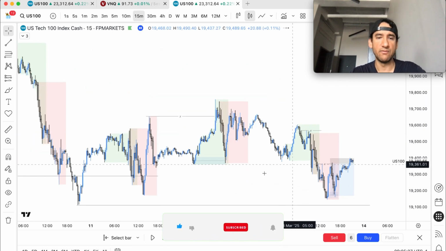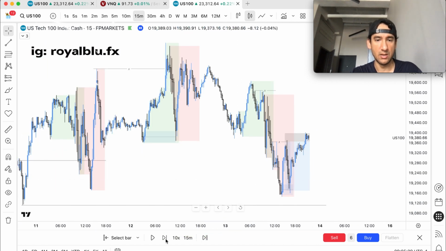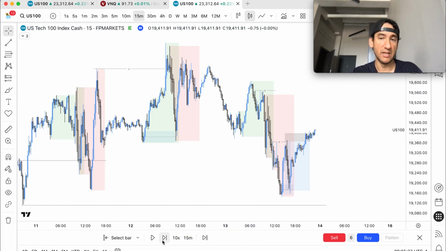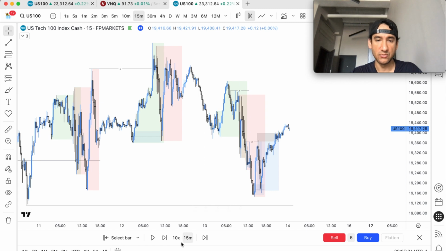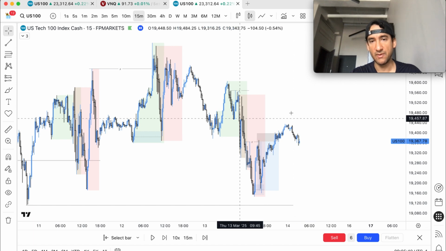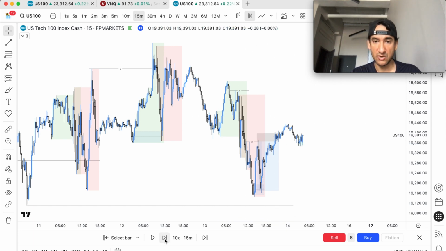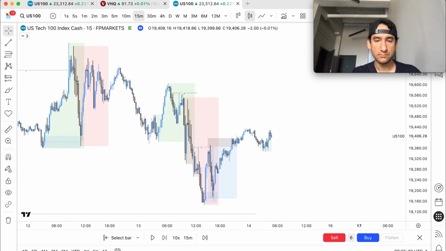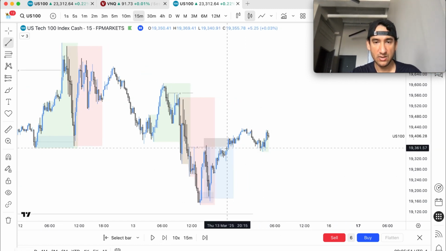Now, what I'm looking for here is for price to sweep some sort of liquidity. That means when London opens, I'm looking for price to sweep a low, right? Simultaneously, I'll look for any high or low or some sort of liquidity to be swept above as well, because we know that's what generates the market. That's what the market does, right? It sweeps liquidity and it runs the other way. Now, let's look over here.